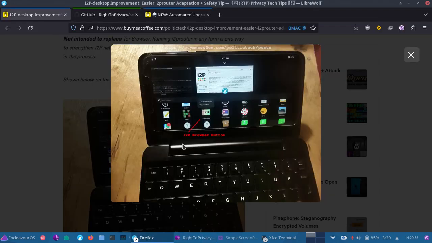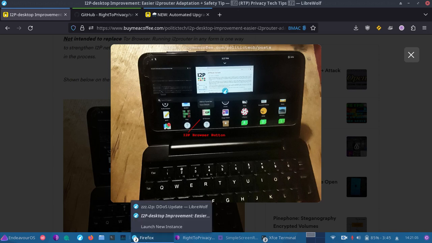That is something you can set up on any Linux device. I show it in the screenshot or the photo here on the PinePhone, but you don't need a PinePhone to use this. In fact, I'm using it right now on my desktop. Once you tap on the desktop shortcut or the PinePhone or Librem 5 button, it'll automatically start the I2P router in the background. And once you close the browser, it stops it for you.